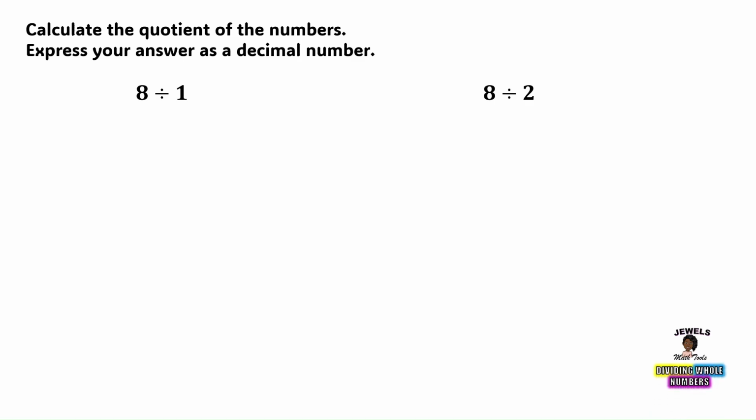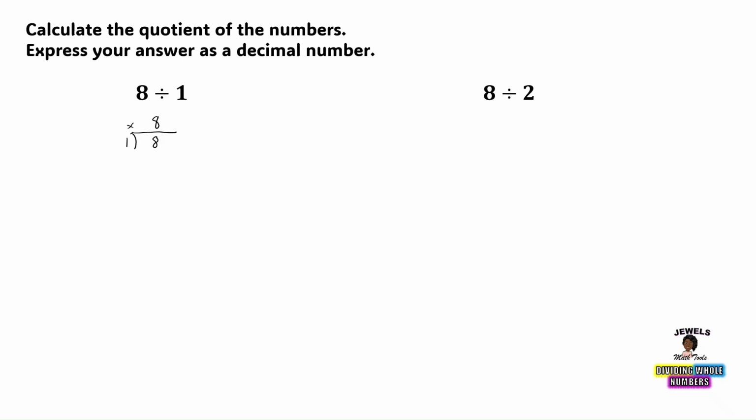So in our question today, we're calculating the quotient of our numbers and then expressing our answer in its decimal form. So the first thing we're going to do is set up our division bracket. And remember that 1 is your divisor, so it will be written on the outside of your division rule. So we're dividing 1 into 8, which will go 8 times. We have 8 times 1.